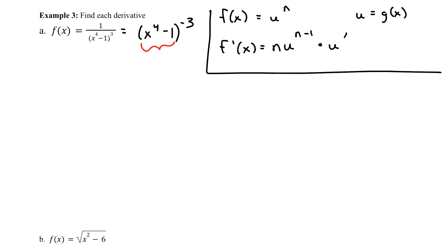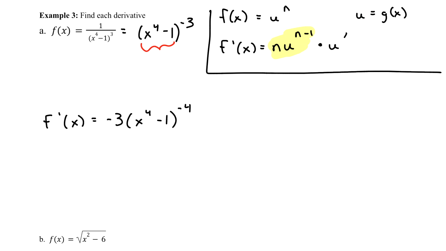So now let's just jump into our derivative, f prime of x. So what did we say? We said we're going to start by multiplying by our power. So we're going to multiply by negative 3. So we should have negative 3. What happens next? We're going to have u. That's the same. So the inside part of our function is going to stay exactly the same. So we're still going to have x to the fourth minus 1. Then what? Well, then we subtract 1 from our power. So negative 3 minus 1 should give us negative 4. Be careful when working with negative numbers here. So we have this whole piece now.